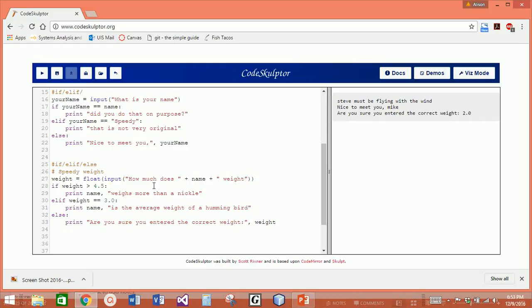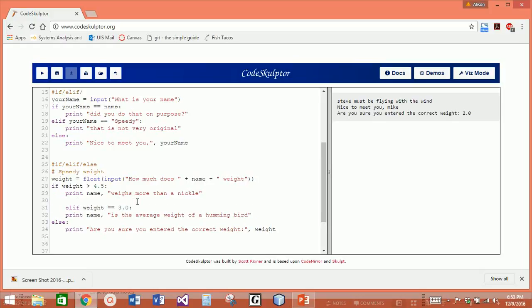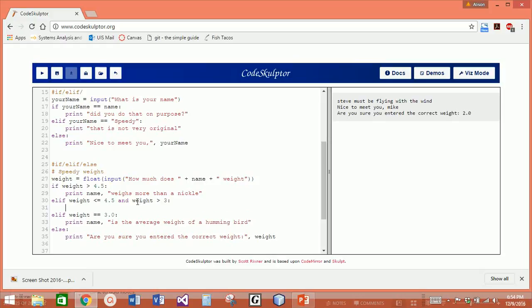And so what I'm going to do is come inside of here and add another elif. And I would really like to be able to add that elif to catch the weights between 3 and 4.5. So I'm going to add an elif that says if weight is less than or equal to 4.5 and weight is greater than 3, we'll print James is a heavy hummingbird.